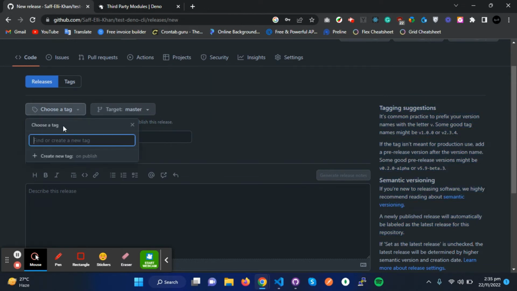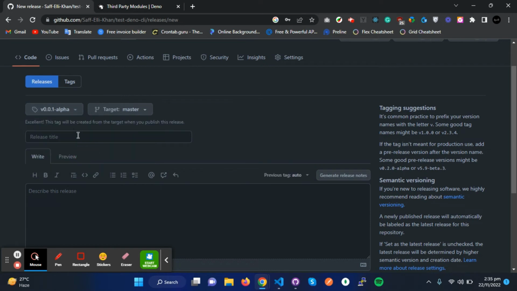So let's create a new tag v0.0.1 alpha. It is mandatory that you understand the semantic versioning system so that you can publish your modules in a professional way. Let me create this, and we're gonna publish from the master.